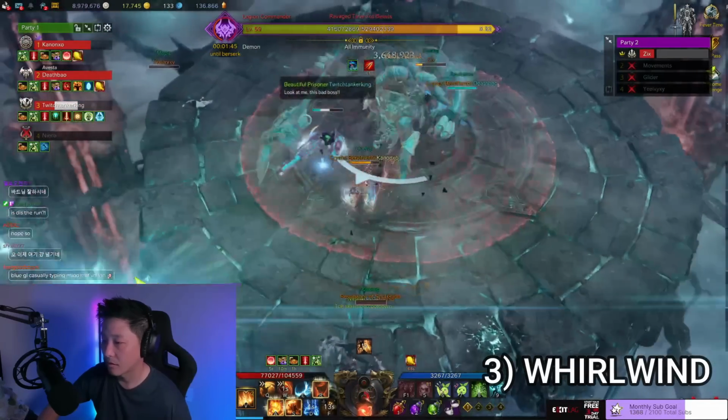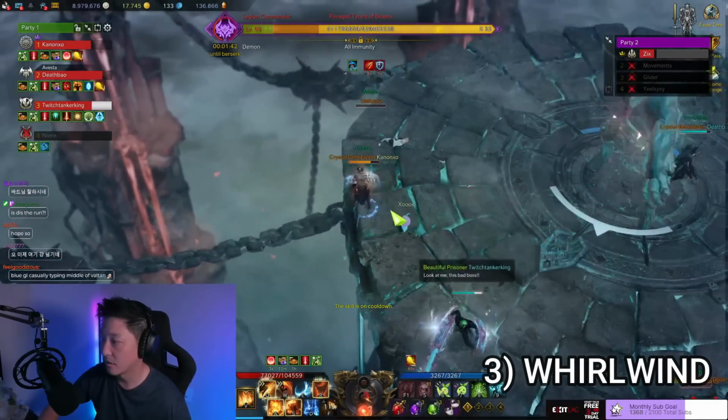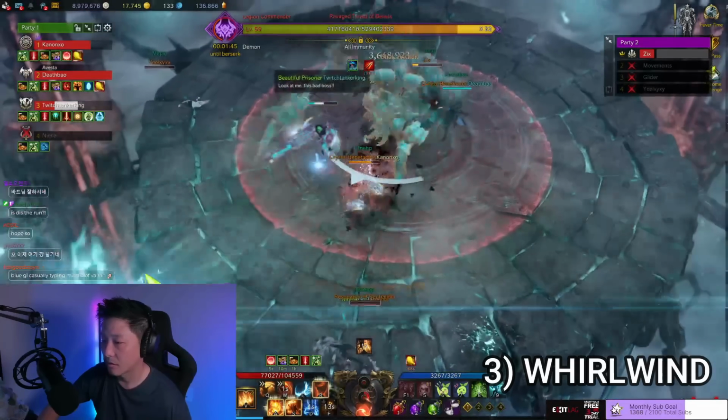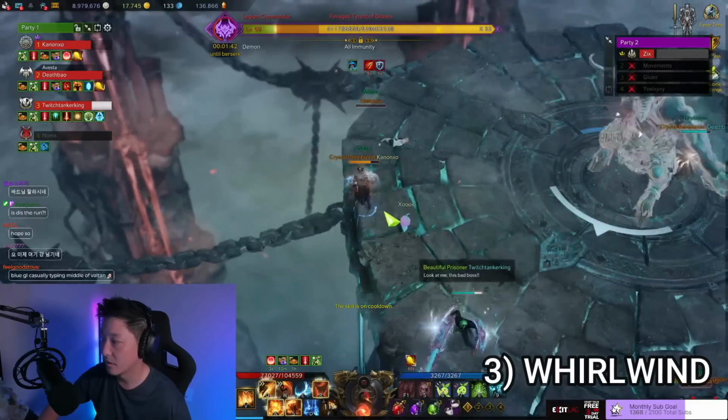Next, we have Valtan's Whirlwind skill. Pretty straightforward here. You'll see a large red circle telegraph that appears on Valtan, indicating his Whirlwind attack. Stay out of the red circle so you don't get knocked off the platform.